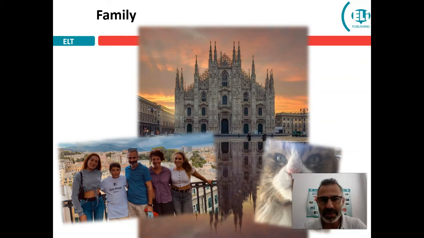This is my family here. Maybe you would describe that as a traditional family, a mother and a father with three children. A traditional family, modern families, and the difference in families, even the fact that here in Italy there are different approaches there. So it's something we have to be very careful about when we're talking about family. And this is one of the things I wanted to underline to you today about doing this with young learners, if they're preparing for the exam, or even if it's not an exam lesson, if it's primary. Just some of the things to bear in mind when we are dealing with the topic of family.